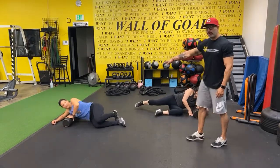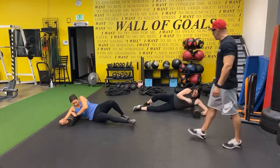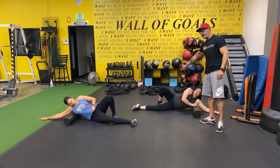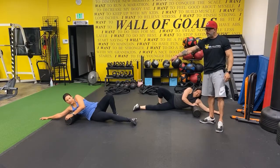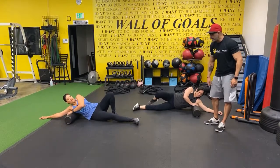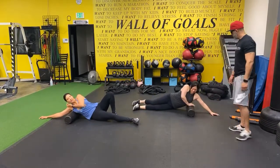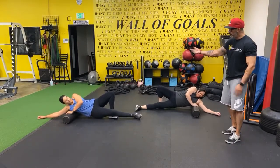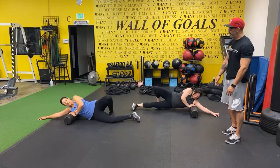Now, next on her right side, her right arm is going to be out straight. On the left side, left arm is going to be out straight. Her top leg is going to be behind her, and Nancy's top leg, which is left, is going to be behind her right. It's going to help push those hips up.